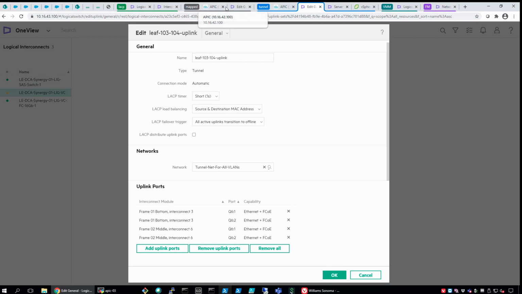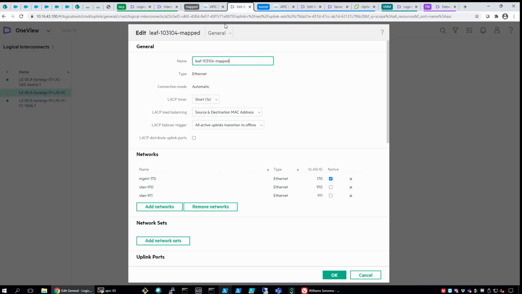I think this is mapped mode. Yeah, this is my uplink going to that VPC. You can see I have 170 here, and this is very important. This is a mapped or Ethernet uplink.